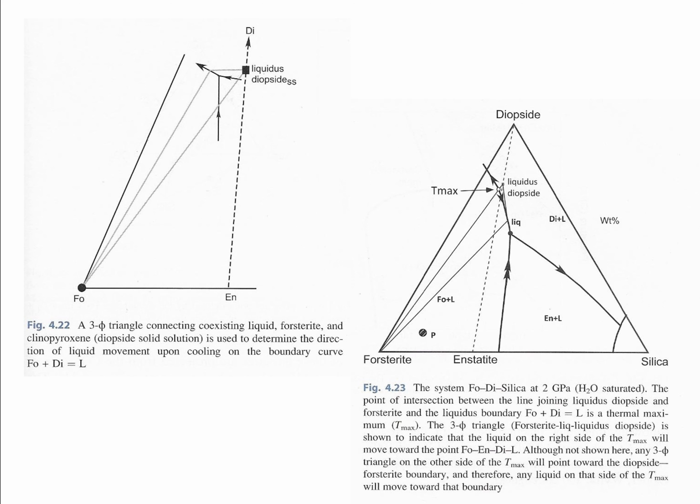Then we have again here the binary system, which I have shown you a lot of times at the beginning, yeah, between forsterite and silica, with the enstatite between. Then we have here on this side the system between forsterite and diopside. And here we have the liquid, and here we have the silica. So when we are getting in this triangle the different mineral assemblages plus their liquids. And here we have the maximum temperature.